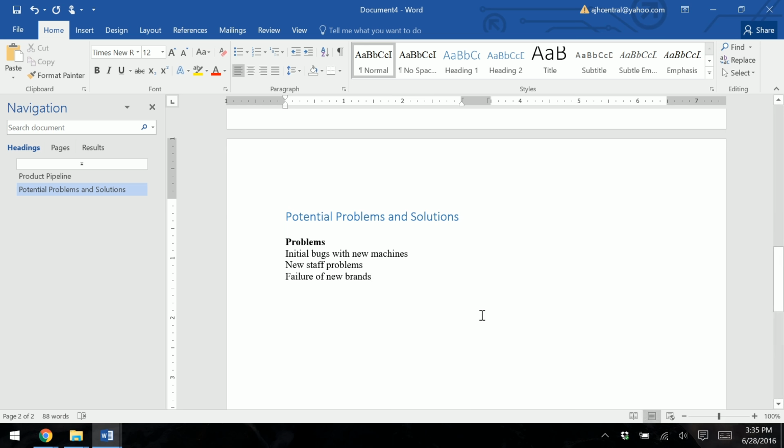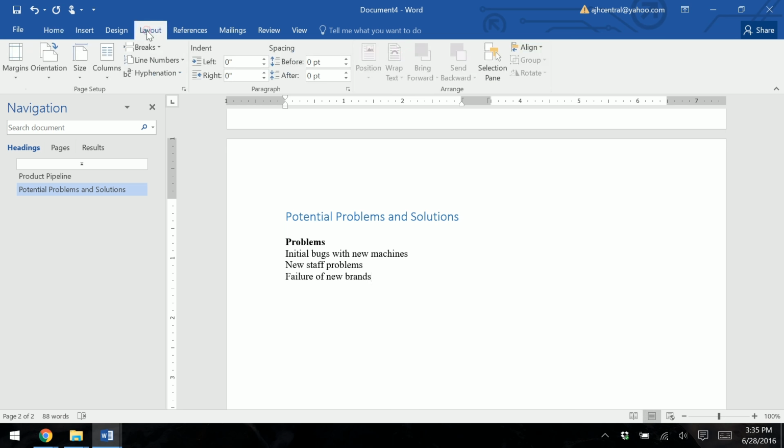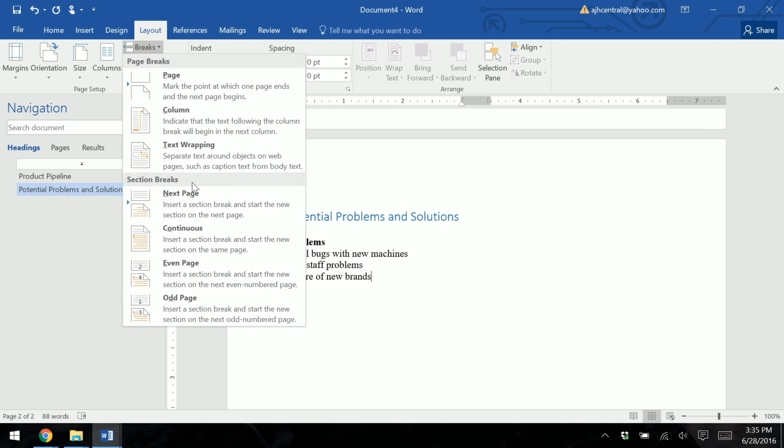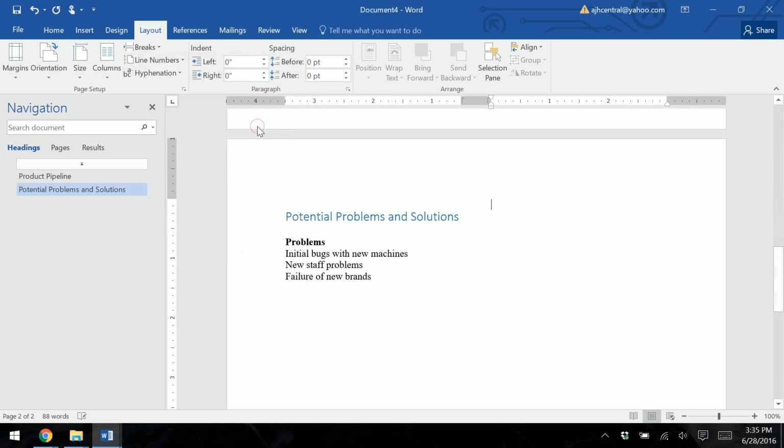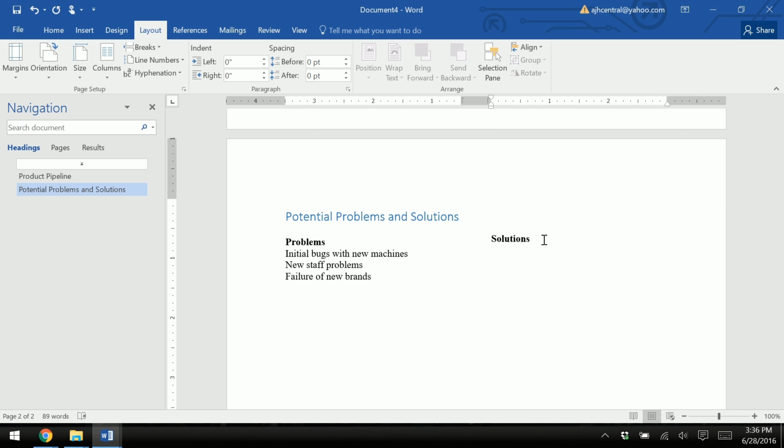Okay, and next we're going to put in a column break. So we'll go back to the Layout tab, back to Breaks. We go all the way down here to Column Break. That will push us up to the next column. We're going to hit enter a few times so we're in line with Problems, and again in bold, we'll type in Solutions. Might be a little off here. If you're a little off, that's okay. If it was me, I would spend hours getting that right, but for us it's okay. And we're going to put in some potential solutions here as well. And there we are. That's the last thing we're going to add.